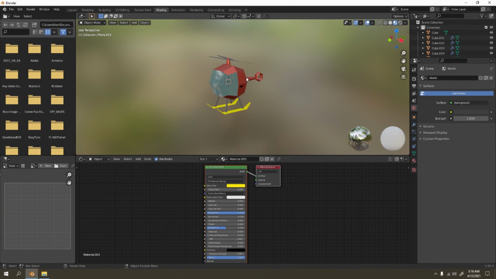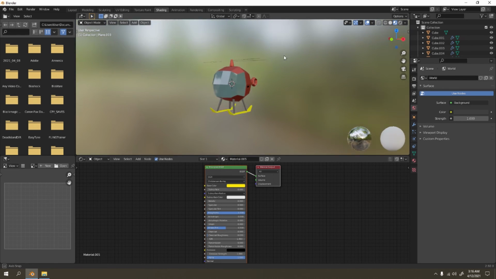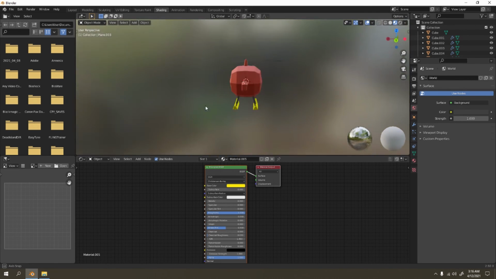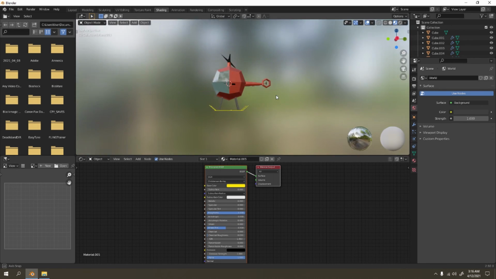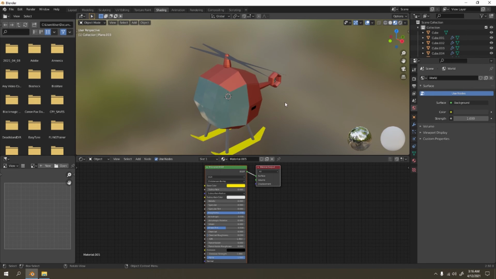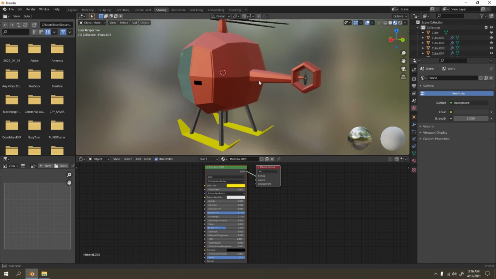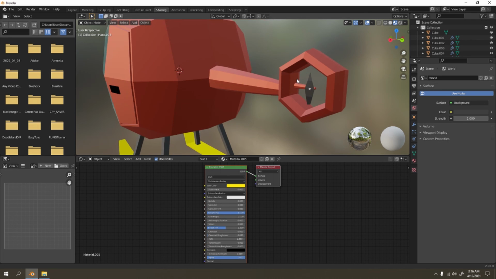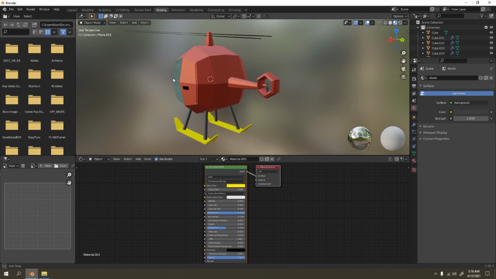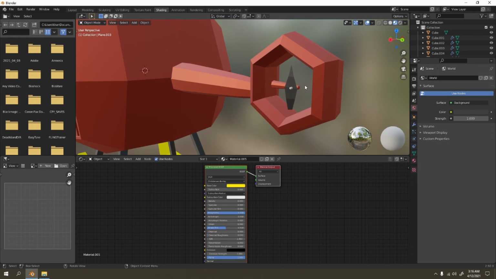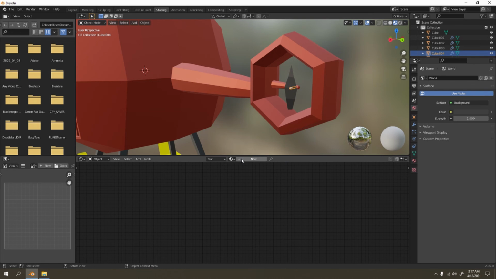Okay, so that's how you make a simple low poly model of a chopper, okay? Which is good for beginners to start with. Starting with the hard stuff is gonna make you quit easier. So it's better if you just start with something simple first, then slowly increase the difficulties. Okay? Oh, did I forget something? Oh, I forgot that one. This one's gonna be the red.